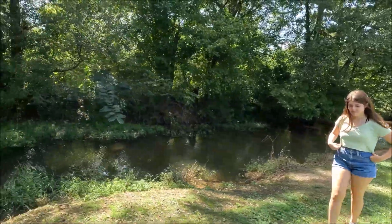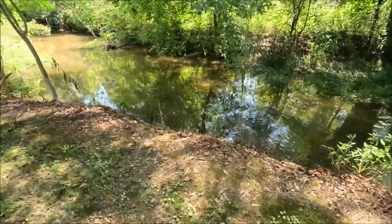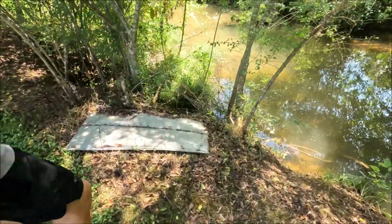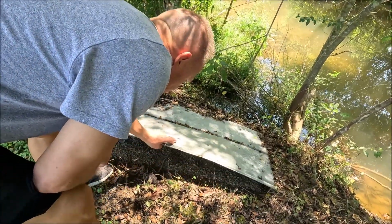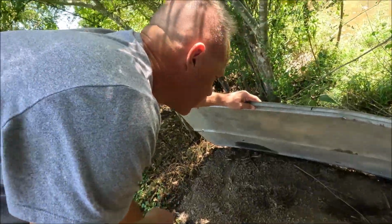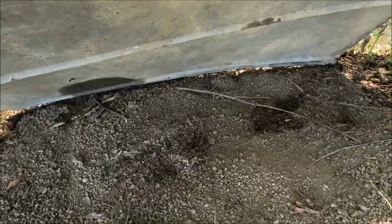We got one more to flip. I hate showing my face. God, this is like a river now. Okay, you want to hold that? Let's see. There's one hole. Oh, looks like you got nothing. There's nothing, is there? Stop! She knows I hate showing my face. There's no animals in there. There's a dog. Catch it.